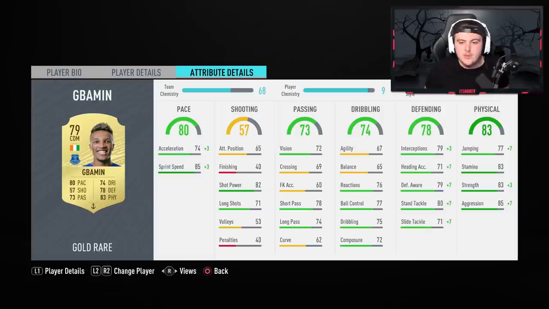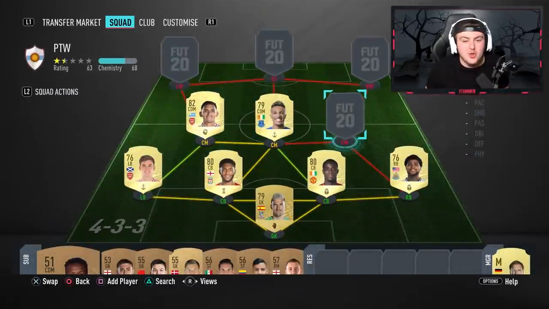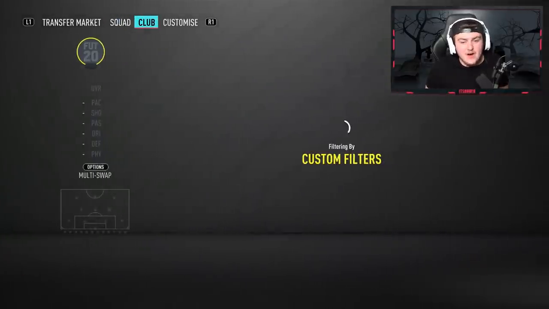Obviously Torreira's got the better dribbling, he's got the better passing, he's got the better moving forward sort of stats, and then Gbamin is just a lot better more defensively, sitting back in the pitch, you know, taking his time, really going in really hard for tackles. That's why I like him a lot and would recommend both of those as a CDM partnership for about 2,000 coins. Really cheap, very, very good players.